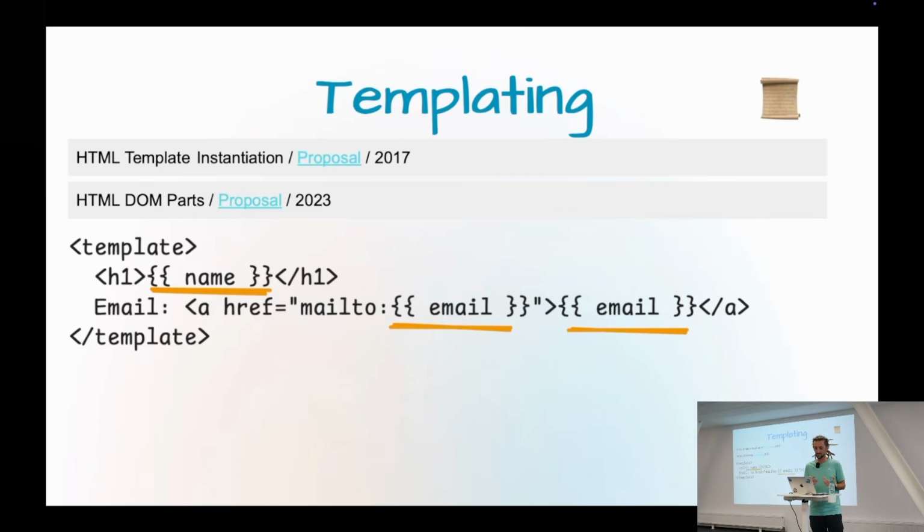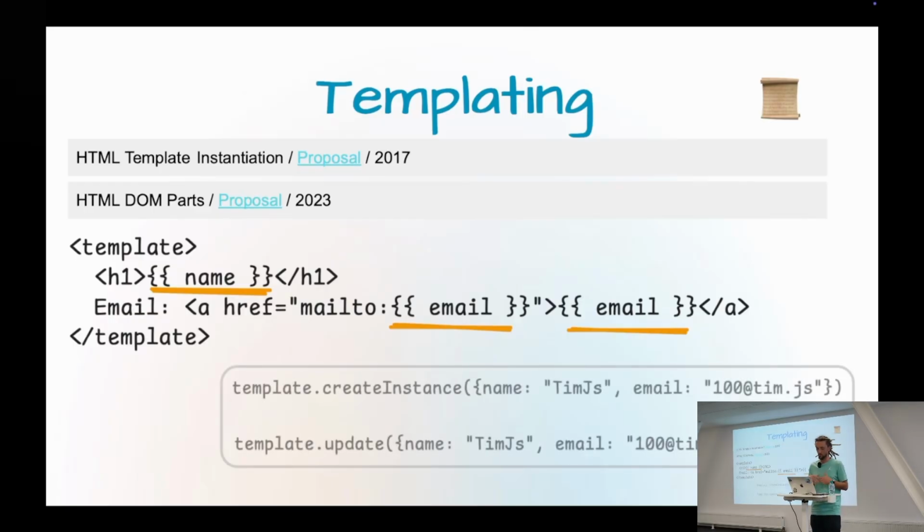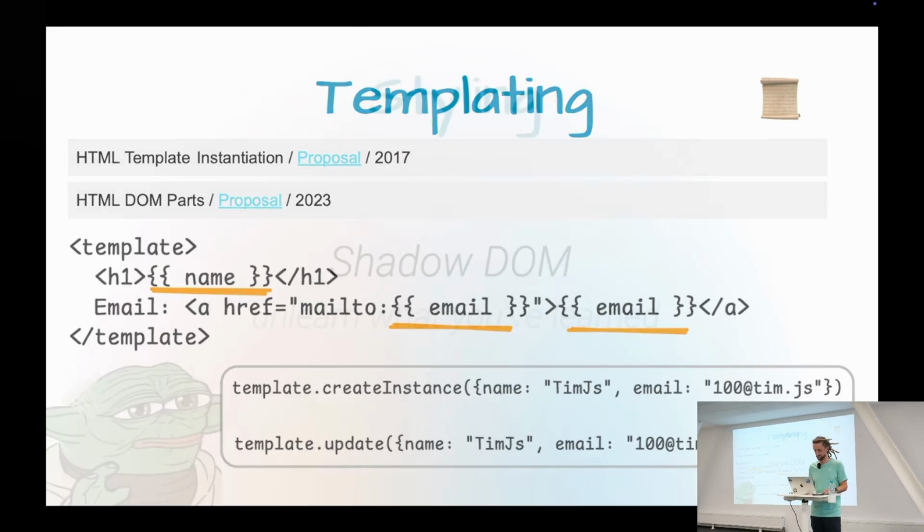One of these is template instantiation, which is still not being implemented, but it was created in 2017, and also a new proposal called DOM Parts, which builds on the previous one, and it's even more powerful, basically trying to mirror what's already present in the modern frameworks like React and others. And with these proposals, we'll be able to use a full-fledged templating system within the template. Obviously, we will need to create the instances, or state, and manage that within your components, but it will be automatically propagated to the view when rendering. So that's nice, but yeah, it's not there yet.